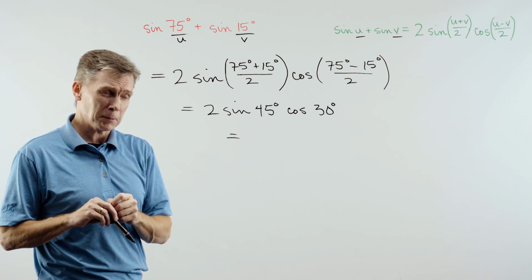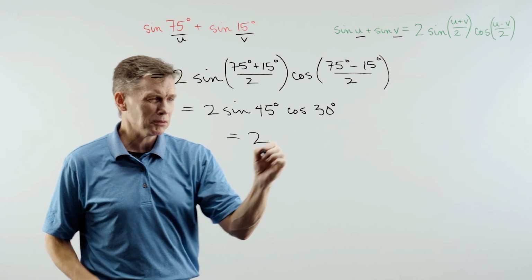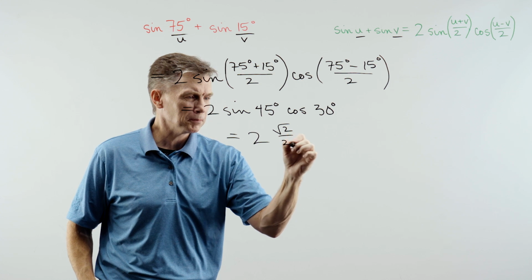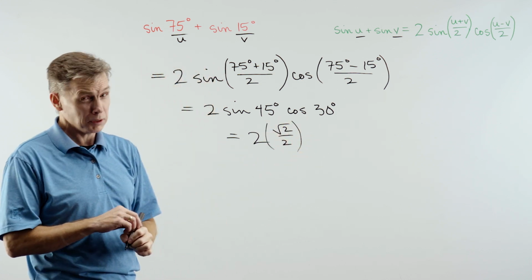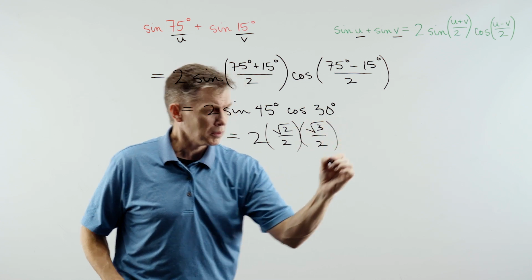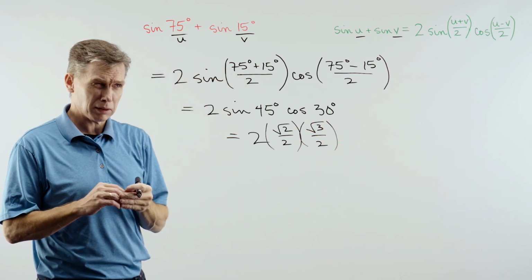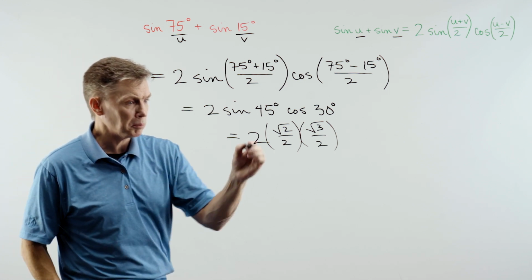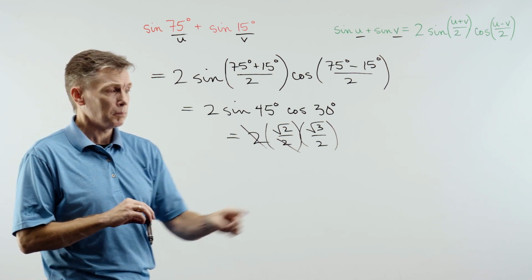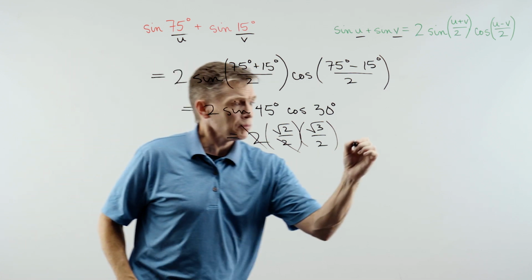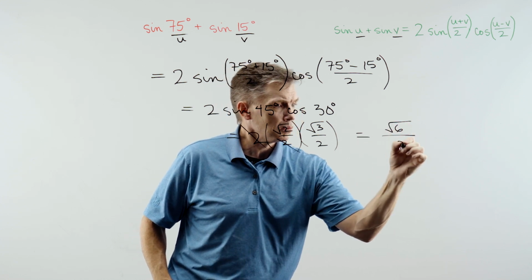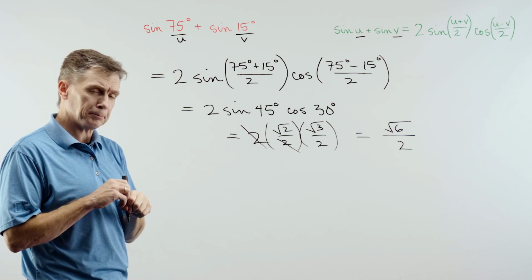So I gave you a second to think about it, but what is the sine of 45 degrees? Square root of 2 over 2, right? What's the cosine of 30 degrees? Square root of 3 over 2. Okay, and then we'll just multiply that through and clean up a little bit. A tiny bit of cleanup in terms of this 2 will cross out with one of the 2's. It'll divide out, but there still is a 2 in the denominator, and in the numerator, square root of 2 times the square root of 3 would be the square root of 6, all right?